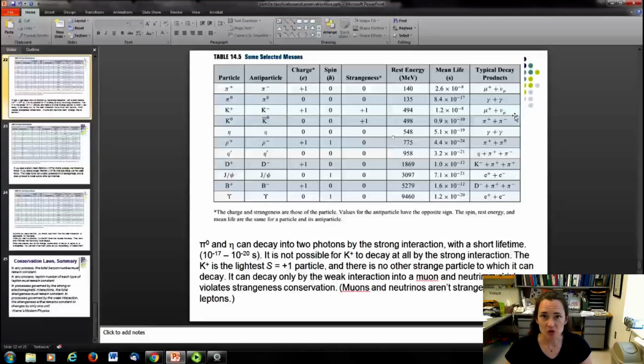And anytime you have a weak interaction decay, the lifetimes are going to be longer because it takes a long time if you want to violate some conservation laws, I guess. And so those have the order of 10 to the minus 8 seconds. You'll also notice that this pion, now it's not strange, but its decay time is 10 to the minus 8 seconds. And look, it's decaying into a muon and a neutrino, okay? So those longer lifetimes, 10 to the minus 8, 10 to the minus 10 seconds, and the presence of those neutrinos, they indicate that the decay is via the weak interaction, okay?